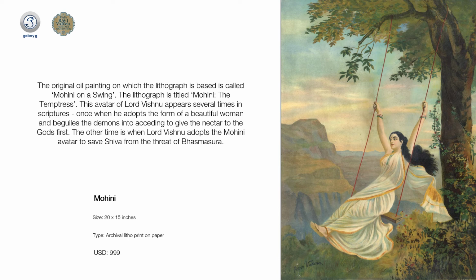And another important thing is we again know who the model for this image is. It is the famous Bombay singer that we saw in Ahilya, who modeled for this image as well. So this is a very unusual Mohini which has departed from her conventional or scriptural iconography that we are supposed to see.